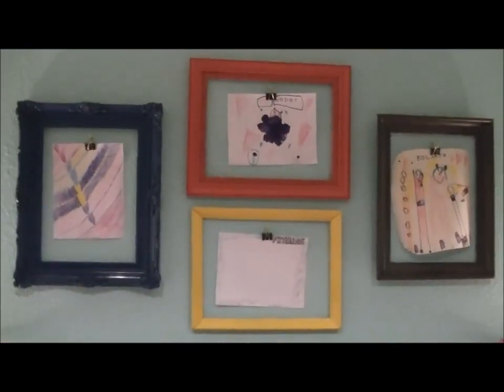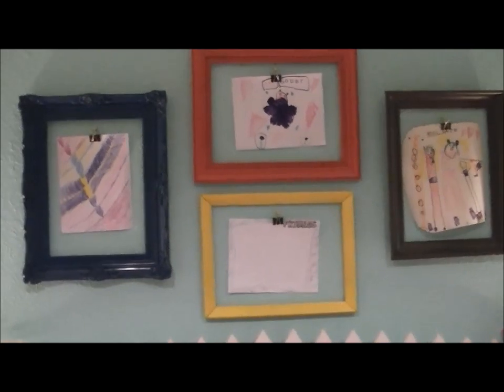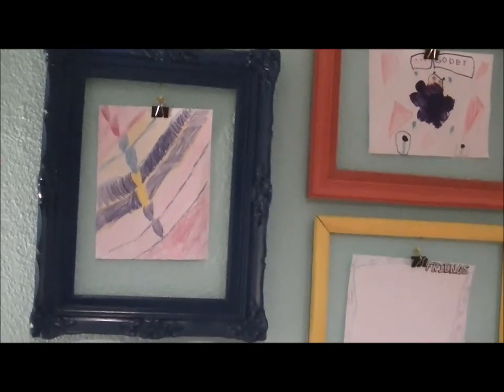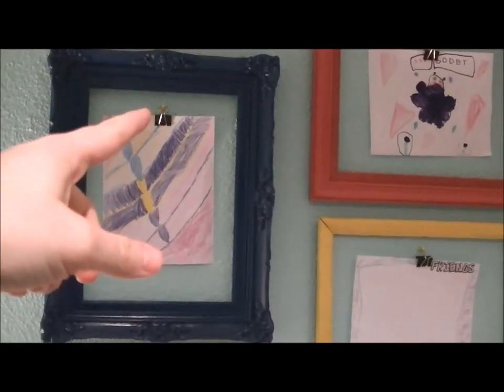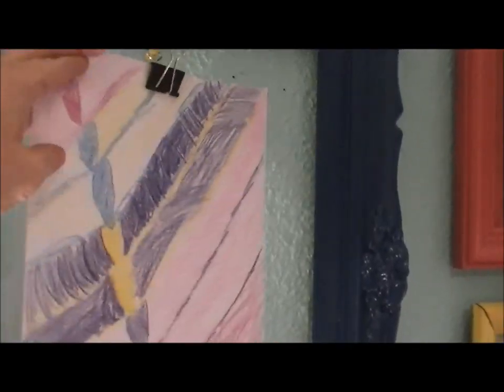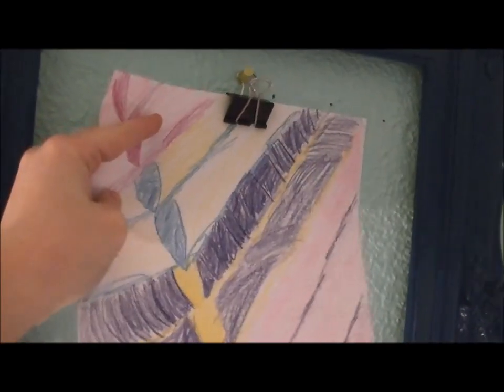For under $20 I've got this really cool way of displaying my kids' artwork on rotation. This one's purple — it's hard to see since it's night time. I just took the backs of the picture frames out; I literally punched them and they came right out. Then I spray painted them, hung them with a nail, and with a push pin I put binder clips on there — you know how much I love binder clips. I can just put a binder clip and put the art right up. There are probably better ways to do this but that's the way I chose.